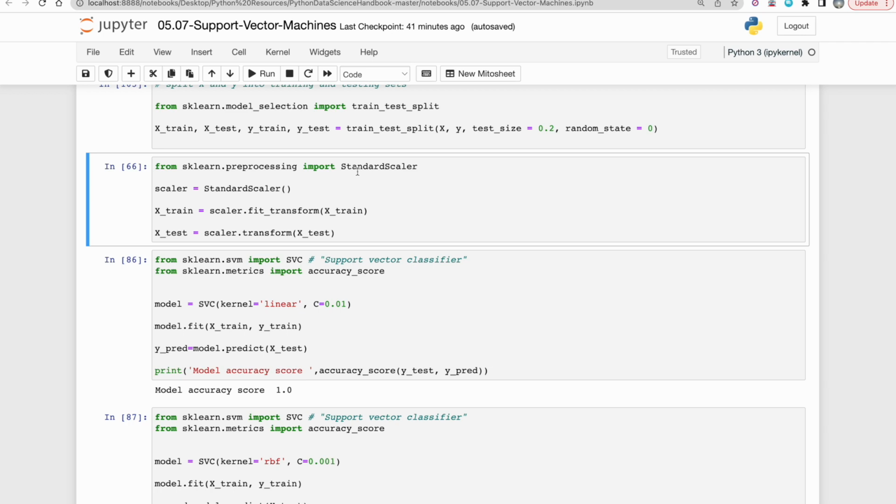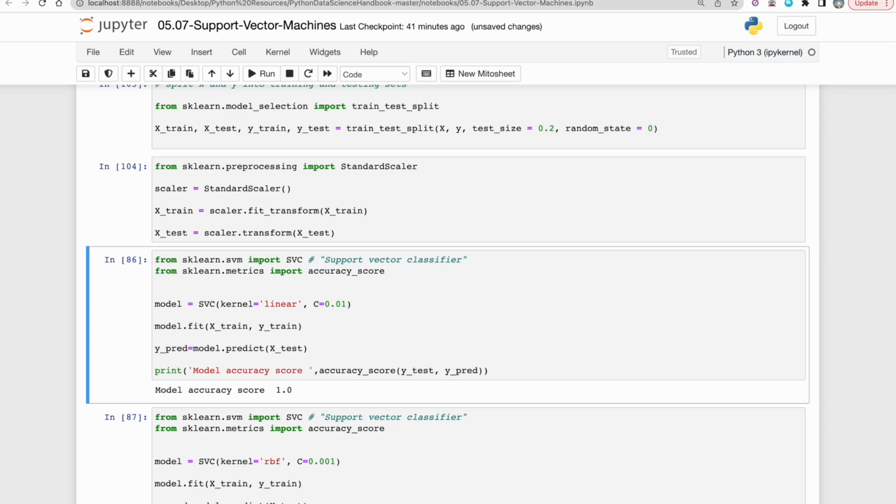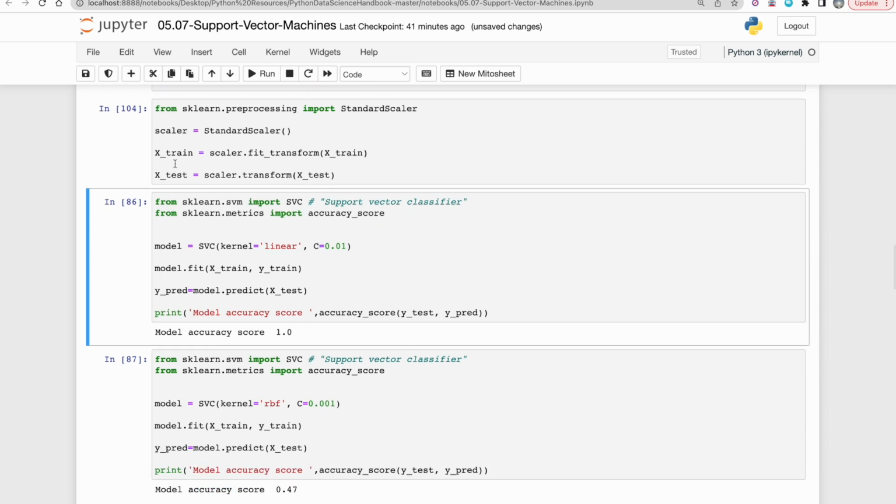A standard scaler, or standardization, is one of the tricks. You can also do a min-max scaler, which will squish the data between the max and min value, between 0 and 1. So that is another technique of scaling. A standard scaler works perfectly well for most scenarios wherever machine learning models need feature scaling. So I'm just doing a standard scaler over here, and I have transformed my H-train and H-test data.